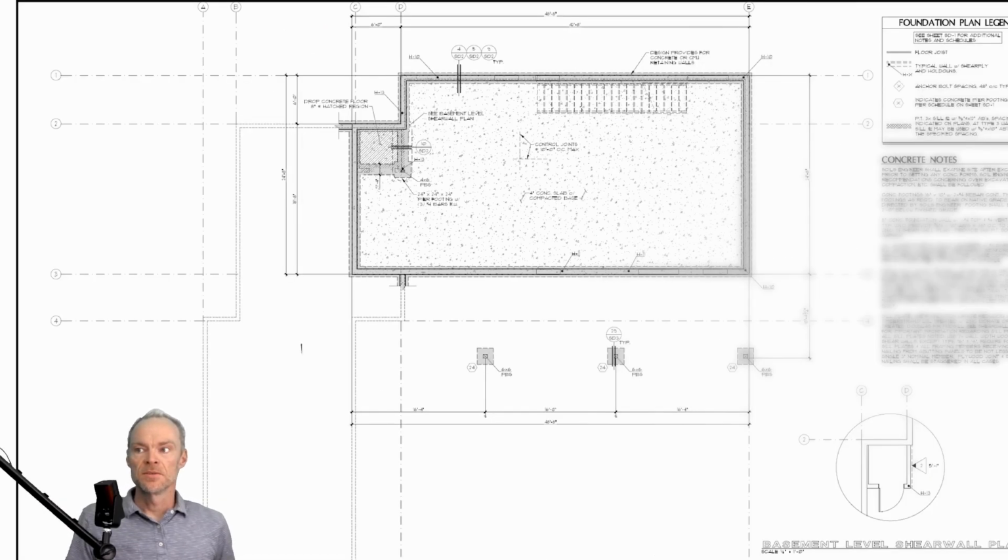Now we're getting into structural plans, and I'm not sure I have permission to share these, so I'll probably blur this out. But I hired a structural engineer to create a structural plan for my architectural plan. I had some fairly specific ideas of what materials I wanted to use, like 2x6 walls, 24-inch on center, where the insulation is and everything. But the structural engineers took care of designing all the structural elements from the foundation on up. So the footings for the foundation, the walls, the shear wall schedule, the roof framing details.